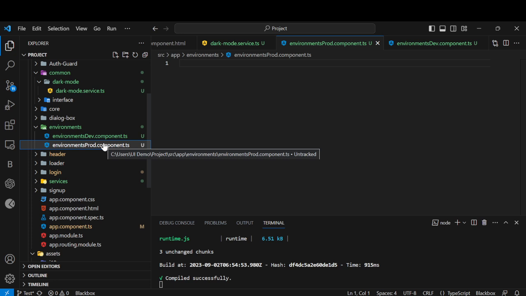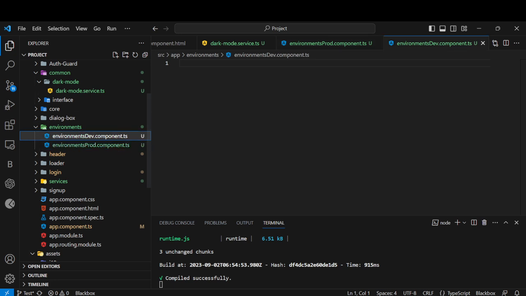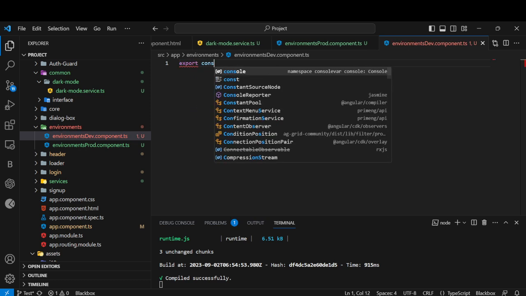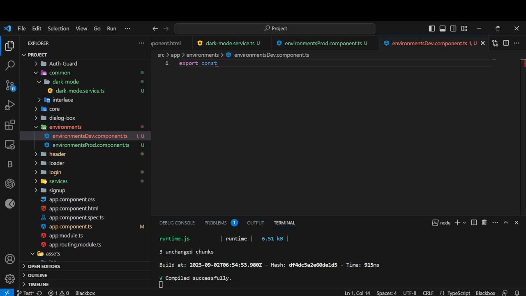So let's start. We will go from the dev side. First we will do an import, a constant for environment dev, and inside this we will do a config.